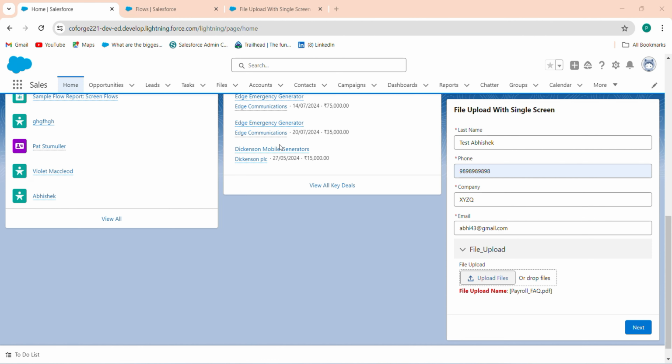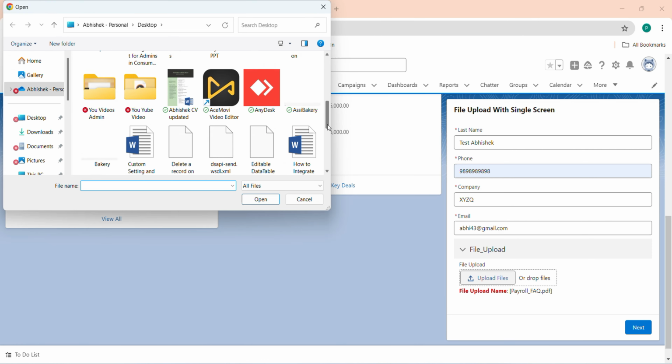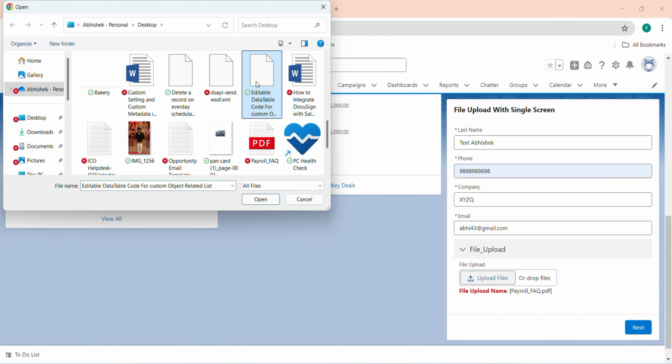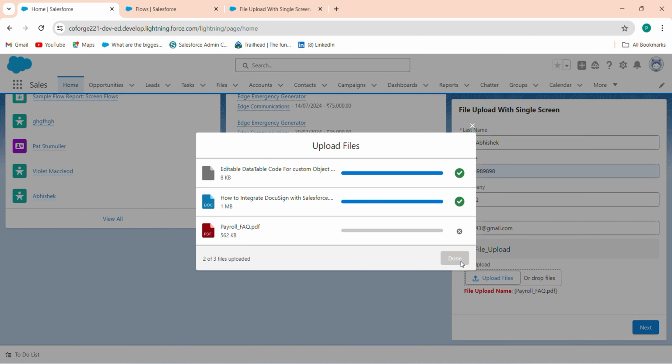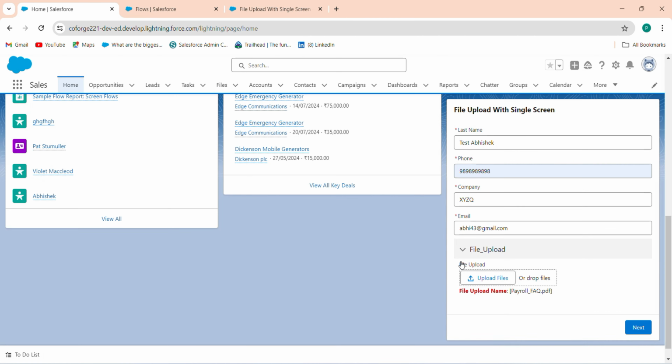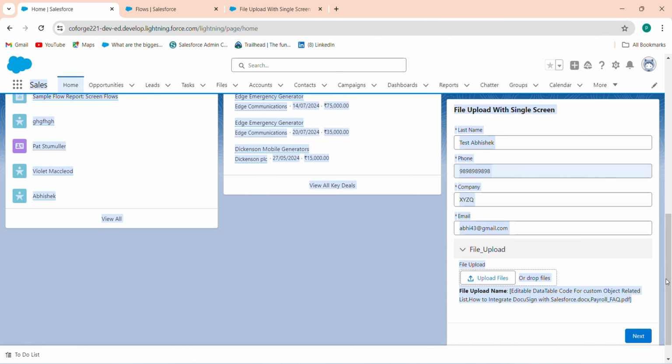Just give me a second. Attach this and this. Okay, just save this. Data table, document, and payroll. These are to be uploaded, and when I hit next, it means it will be uploaded.